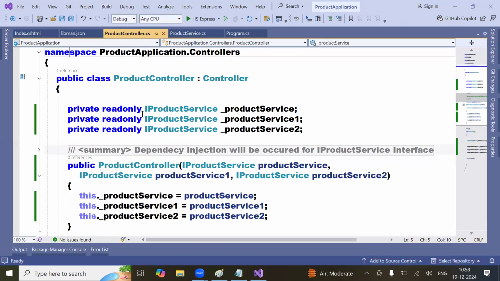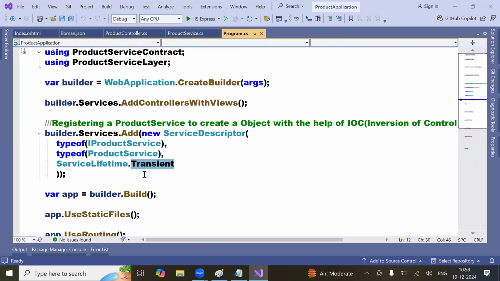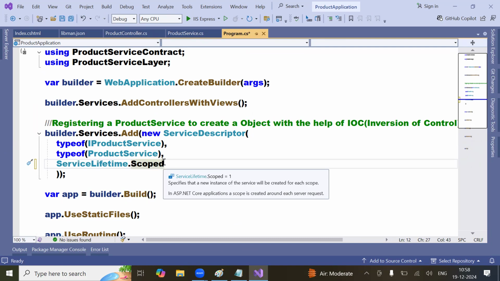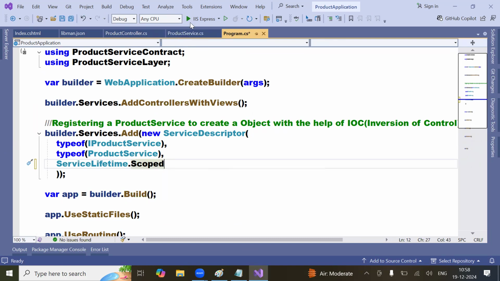Okay. Now, if I make this scoped, I simply changed it to scoped. Now I am trying to run.